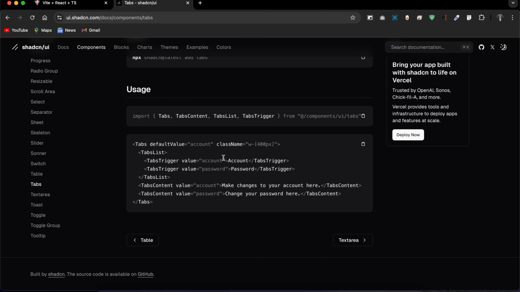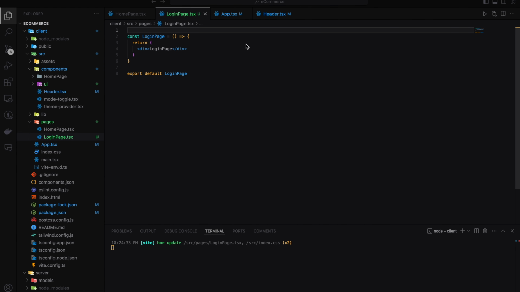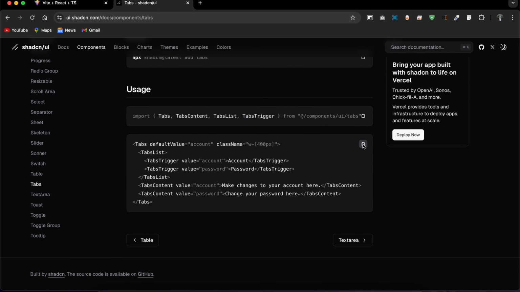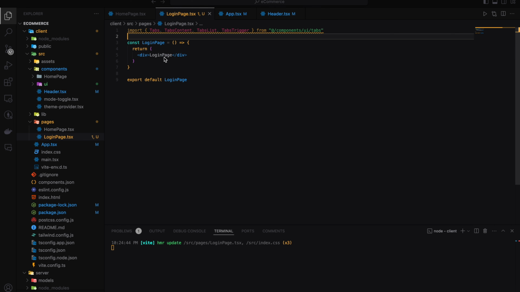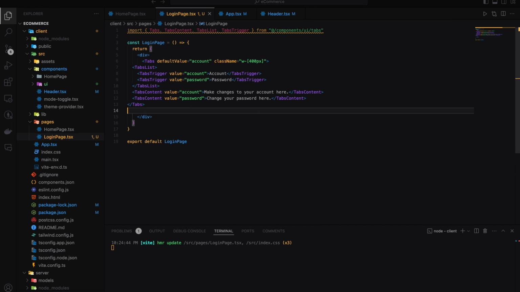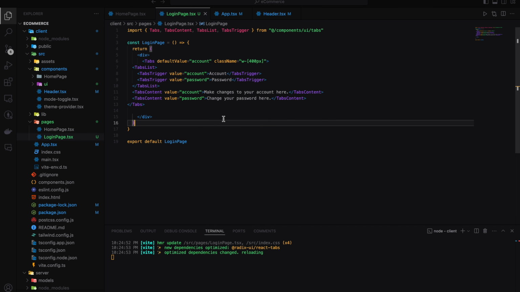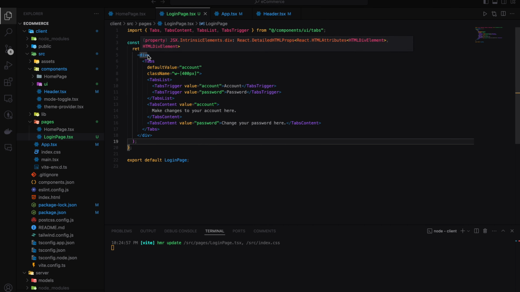So first of all, let's import all the elements under the tabs components. So let's copy it, paste it. And also copy this one and paste it here, and let's format it first. Yeah, that's good.